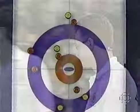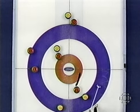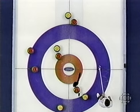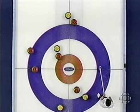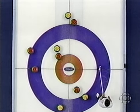Well, Canada has last rock playing this seventh end. Canada lies 2. Scotland has to bring this rock down into this area here. If he just taps it back just an inch and gets a little bit of an inside roll, it's back in that area there. But Don, he cannot leave it very high. If he leaves it high, it'll allow Canada a chance for 3. That was a funny-looking curling rock you just drew. It was kind of a flat-sided curling rock.